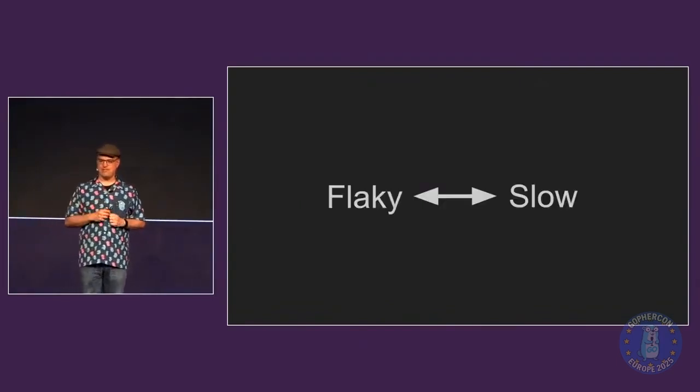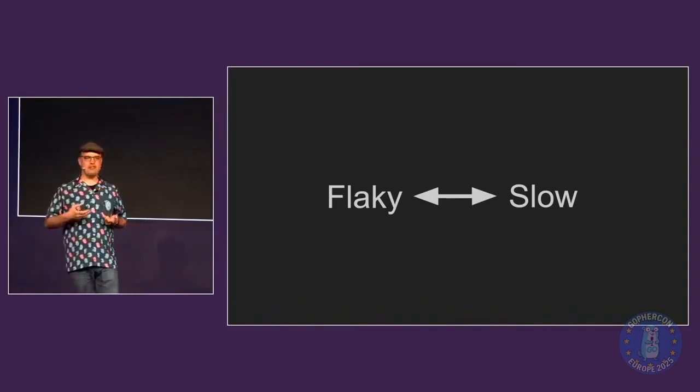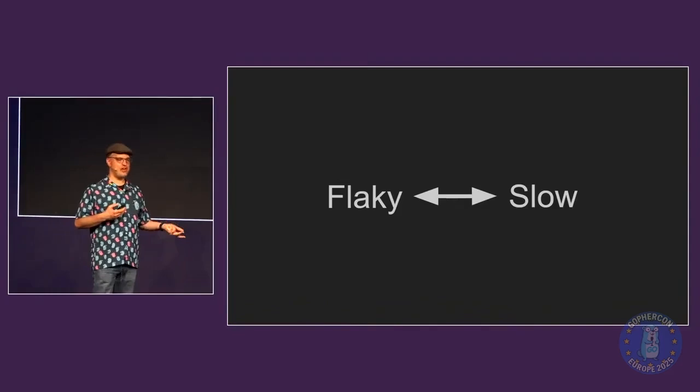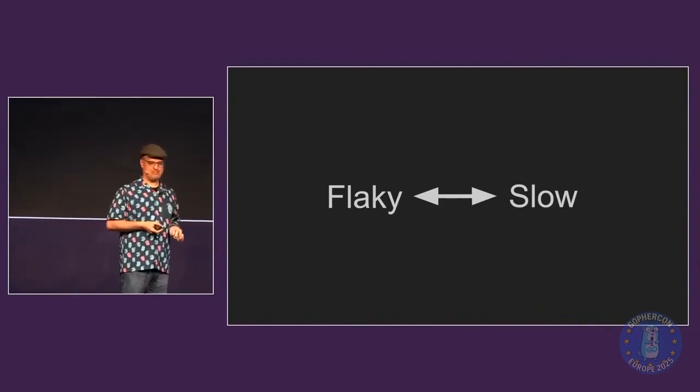So tests which use real time are always slow, flaky, or usually both. If you wait longer than necessary, your test is slow. If you don't wait long enough, your test is flaky. You can make the test more slow and less flaky, or you can make it more flaky and less slow. Did I just say the same thing twice? I might have. But you can't make it fast and reliable.